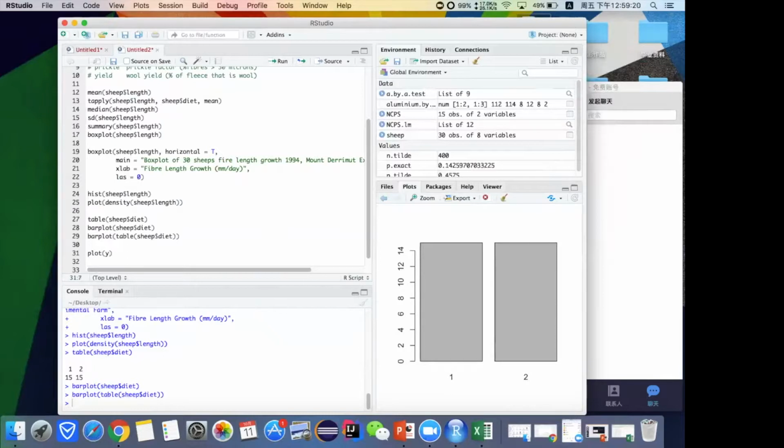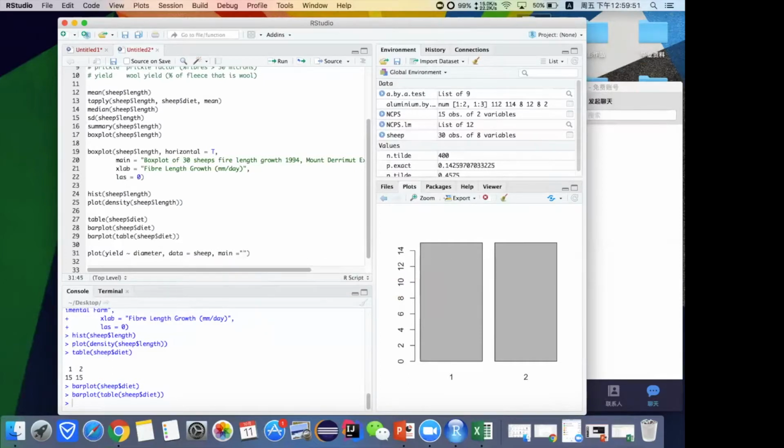For example here we use the yard and diameter. It may not be meaningful. And enter the data set. Also here we need to add the title, x lab and y lab.